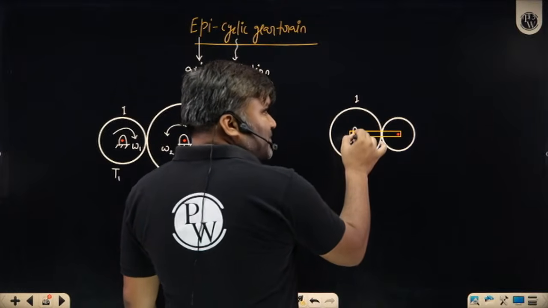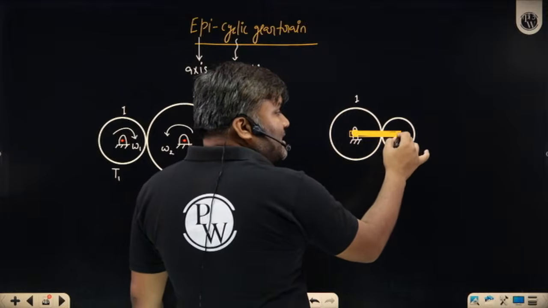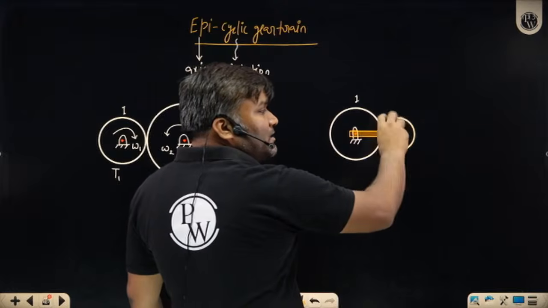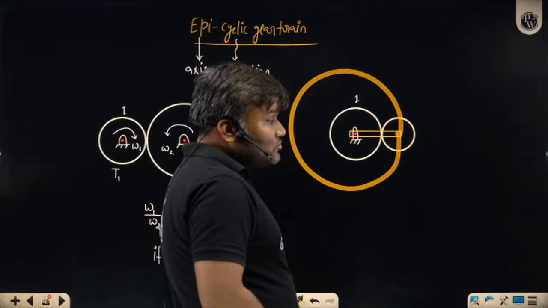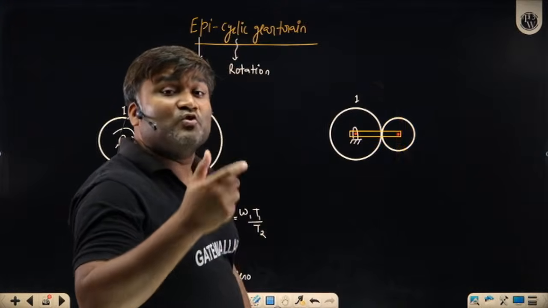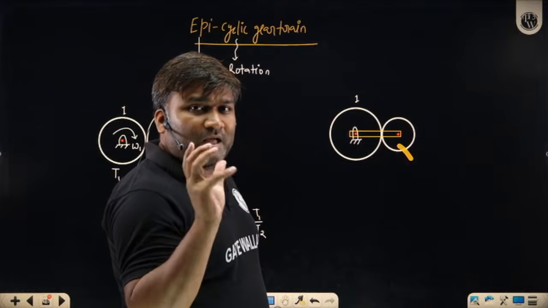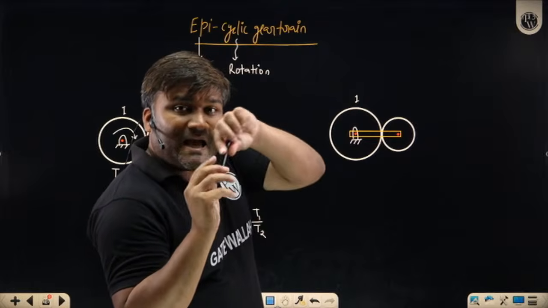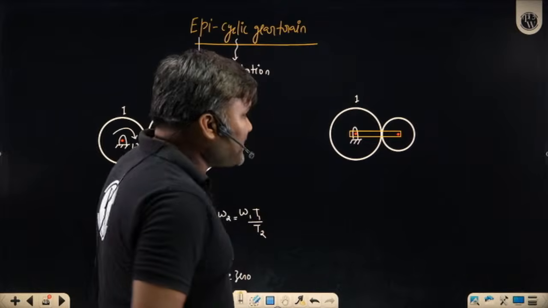Sir, it has a pin joint here. The arm can rotate freely, and the arm here is carrying another gear. So this gear can rotate and its axis can also have motion like this. So this gear actually has revolution, like the Earth moving around the sun. Earth is rotating about its axis, spin, and its axis also moves about the sun. This kind of motion we have here.